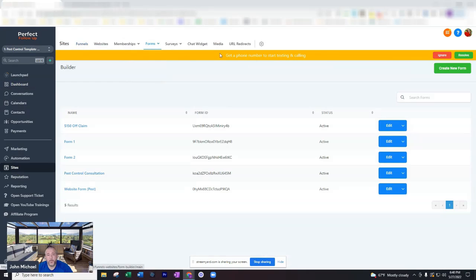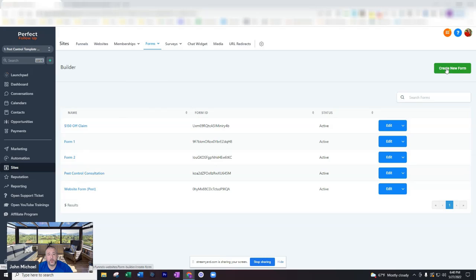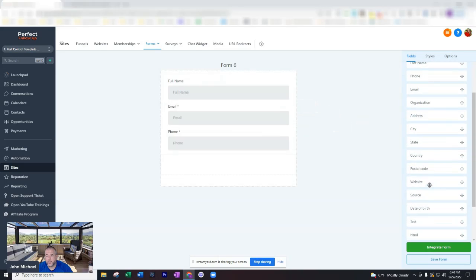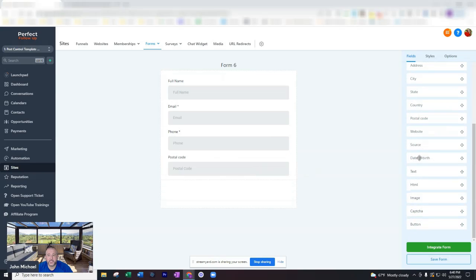Okay. Now we build out a couple sample forms for you that you can use and modify. But if you'd like, you can also create your own and then just start filling it out. Typically it's full name, email, phone number, maybe postal code. That's about all I would add. If you want to add some custom questions, you can do that as well. But this is the main information that you're going to need.